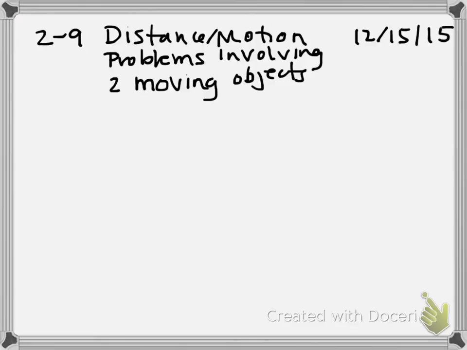So in our motion problems, we're going to be using the distance formula again, d equals rt. And this formula actually is going to be heading up our chart, because in most of these types of problems, you're being told a rate, you could be told a time, you could be told a distance. One of those things is going to be missing for one of the people. So drawing a picture of it is going to help you understand how to write your equation. Your chart is going to help you organize your data.